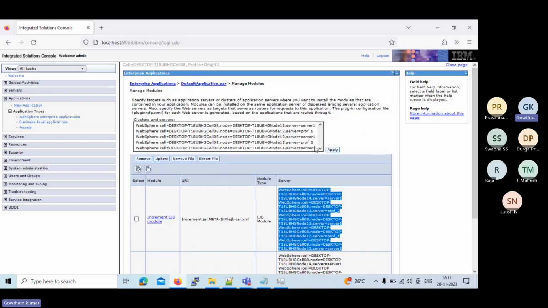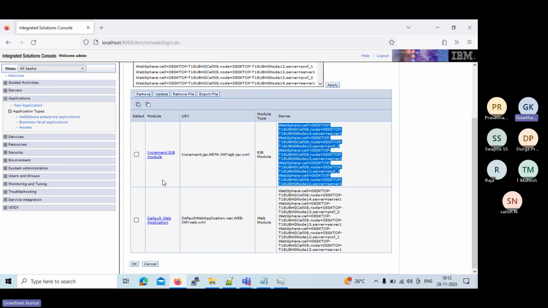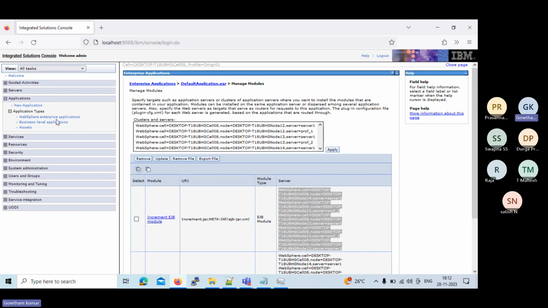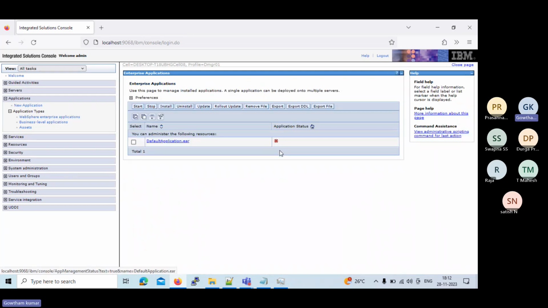I have 3 server 1s, and I have prof1 and prof2 profile servers. On all the servers, I have deployed the same application. Now after deploying, my application is in down state, so I am starting it.